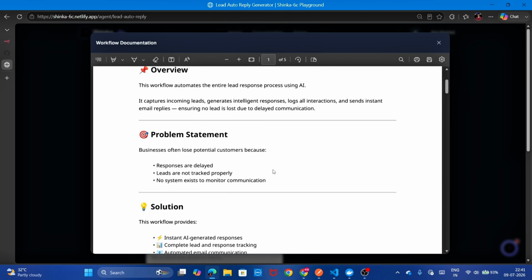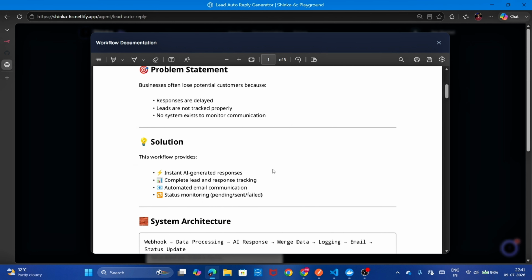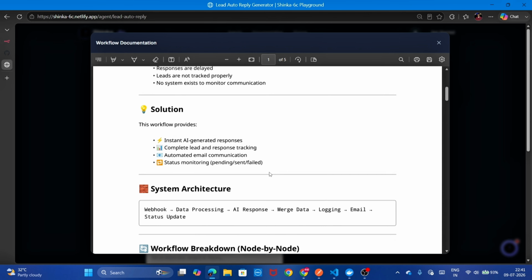If we want our clients to be happy and not leave us, we can suggest the solution we have built, the agent we designed. It offers instant AI generated responses, complete lead and response tracking, automated email communication, and status monitoring.